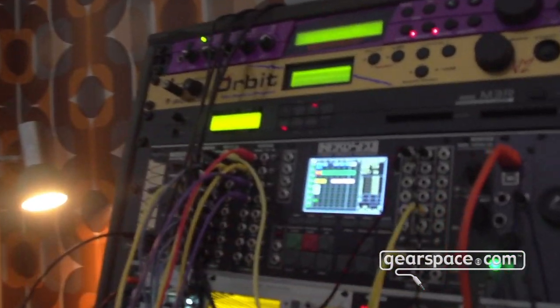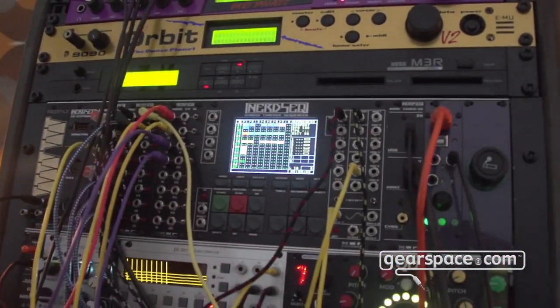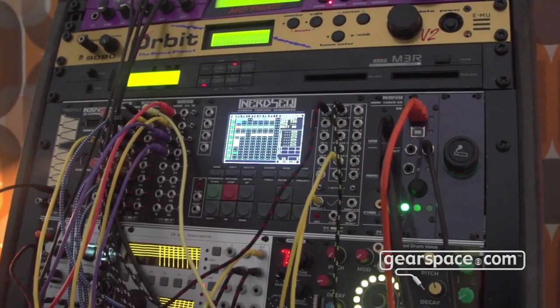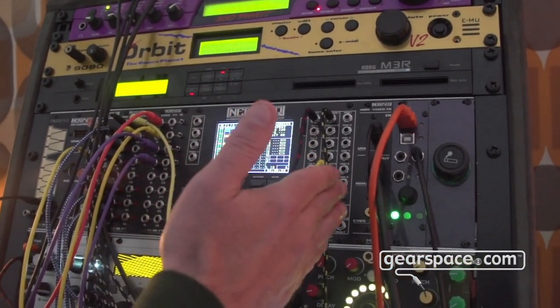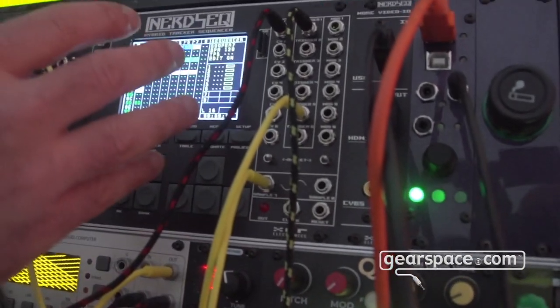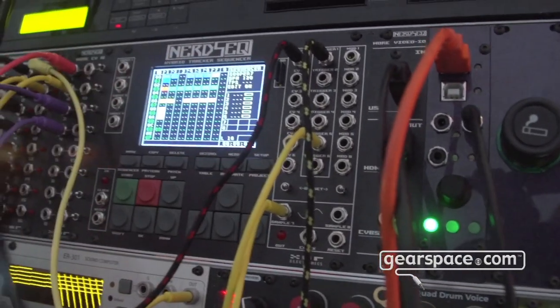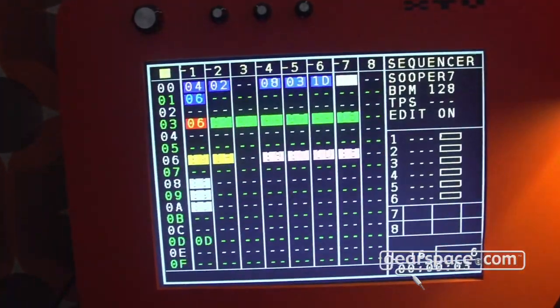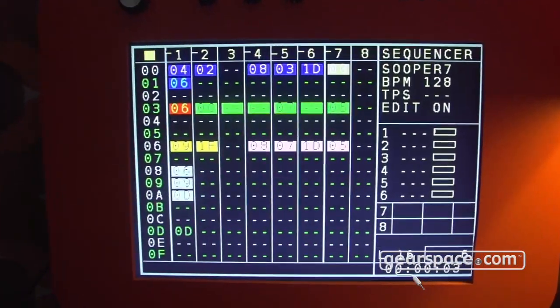And what's new with the sequencer? Of course it gets a lot of feature updates every few weeks or months. And beside that, we have a fresh new hardware, the video expander. So you have the small screen of the sequencer on the big screen with either HDMI or composite.